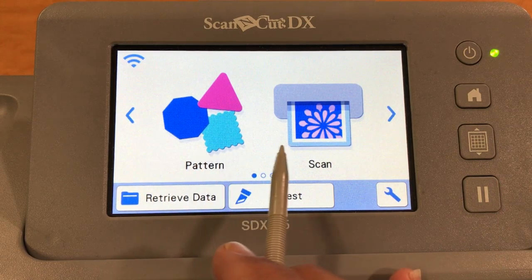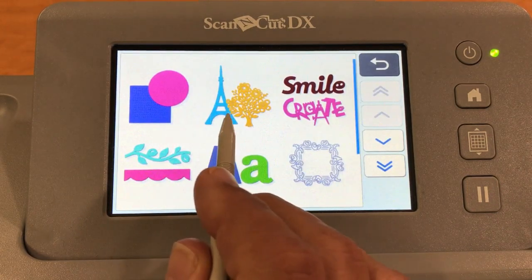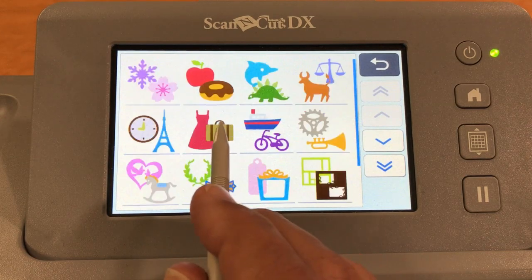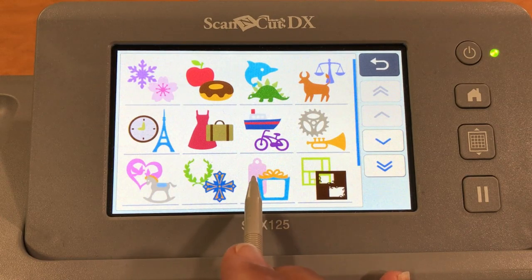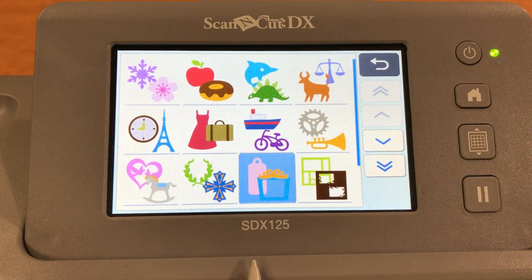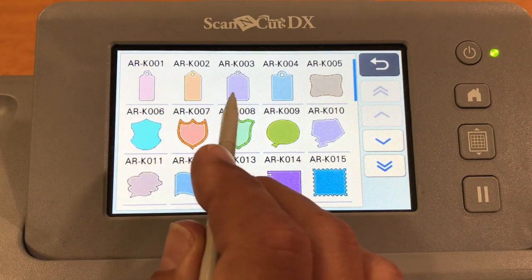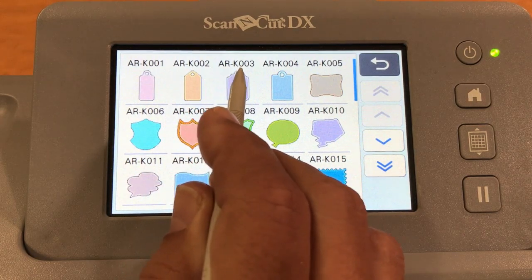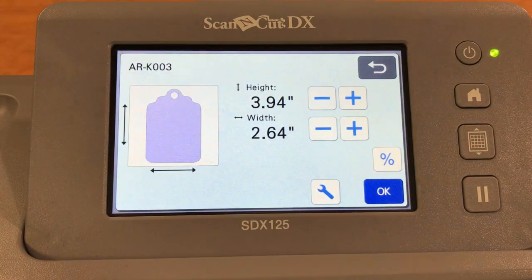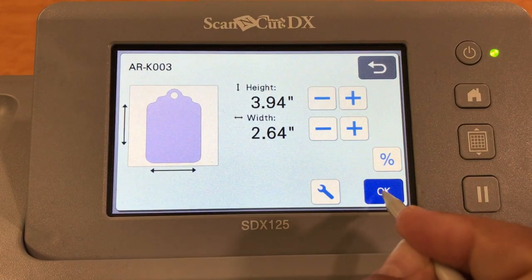You're going to see pattern and scan, and click on pattern. And you're going to click on the second option, which is the icons. And we're going to go down here to the one with the tag. It looks like a little tag and a gift. Click on that one. Or these are actually tags and frames. We're going to click on the third one. I like this tag the best. AR-K003. You learned how to make your own tags in my courses, hopefully, if you took my courses on Udemy.